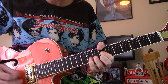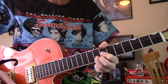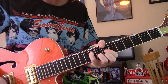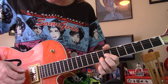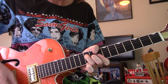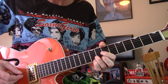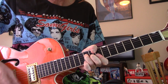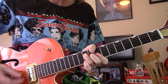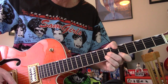G. That's G, like a D. You could even do it with the four string. But it's easier to do it just as a D, and don't play the D string. So C, C, C, C, G, sorry, C here, G, C, C, G, D, back to C again.